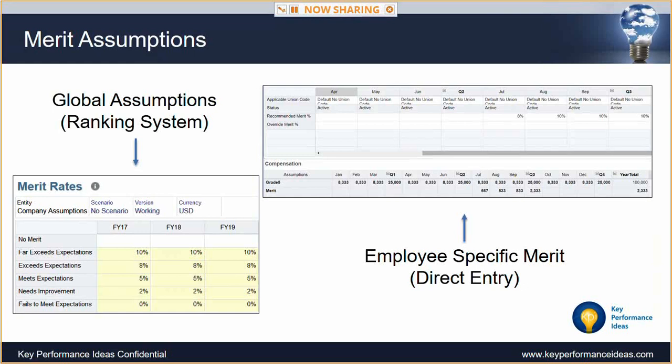In terms of merit, does your company have a rigid structure of how merit is rewarded, or is it more on a personal employee level? If merit is rewarded on a personal level, the percentage is just entered under the Employee Details tab, reflected in the compensation below. If your employee follows a more rigid structure of rewarding bonuses, EPBCS has a global ranking system that is connected to certain percentages based on the year. The ranking is selected from a drop-down smart list under Employee Details.